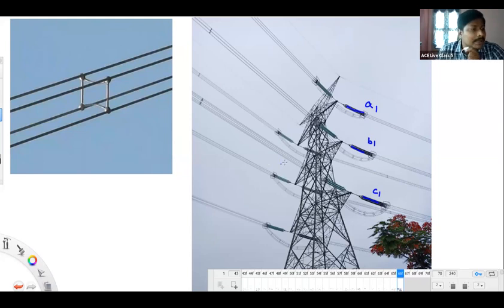On the other side also, you can observe one more 3-phase circuit. If possible, just check. This is one phase, this is a second phase, and this is a third phase, something like this. So you call it A2, B2, C2. It's a double circuit line, basically what I am saying. Each and every one is a bundle conductor, right? It's a bundle. You can observe a group of conductors in that phase. That's a bundle.